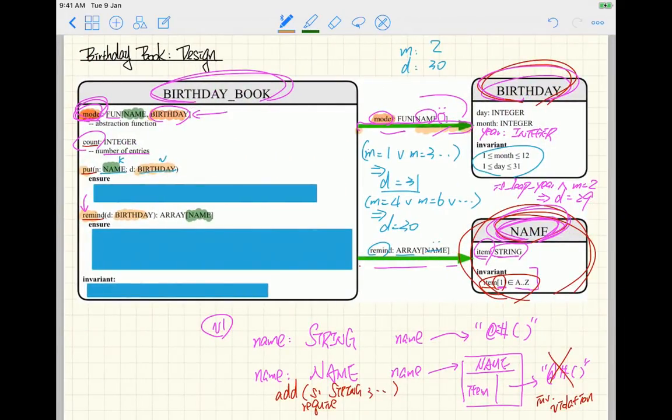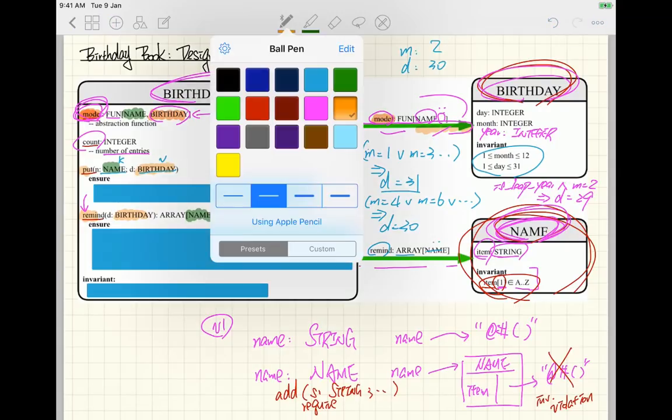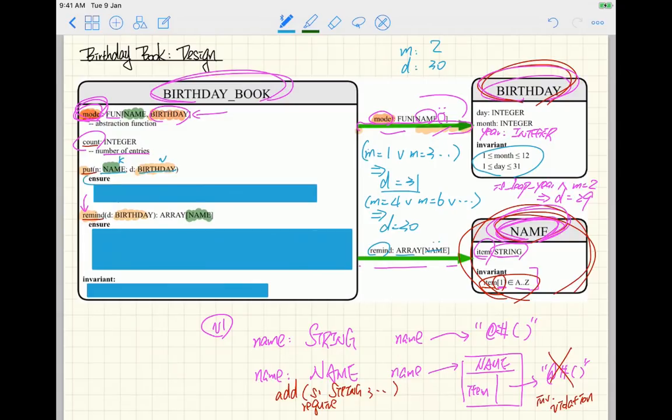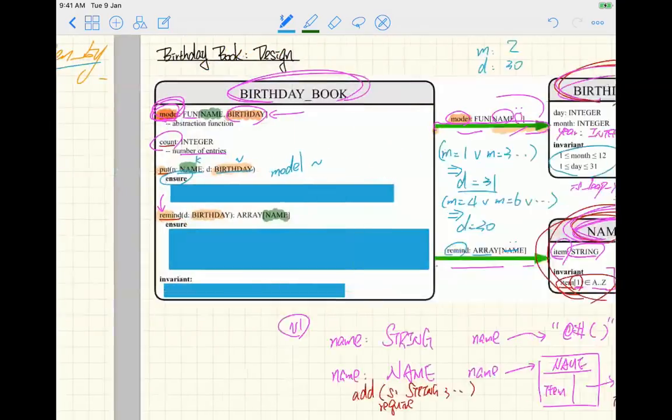So now that we understand the put feature informally, how do we write it? Anybody? Let's say this is a lab test. How would you write? By the way, you don't want to write false, right? If you write false, then that means it's going to be violated every time. Suggest something. Yes, go ahead. Ensure, yes, ensure. I'm talking about this ensure over here. How about model is equal to what? Think about the model is like a function. The old version of the model is also a function. What's the relationship between the two functions? And we agree in the previous slide, what we are really doing over here in both scenarios are really just overriding, right? So now you want to turn that into syntax.